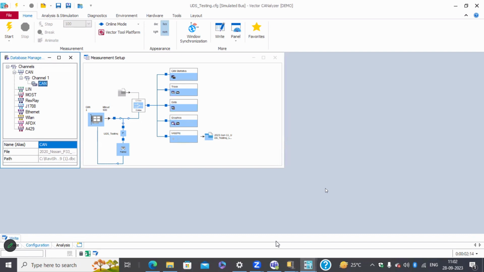What all things are required to run our ECU needs to be figured out. We need the power supply to power up the ECU first. After powering up, we need a CAN network simulation, right?